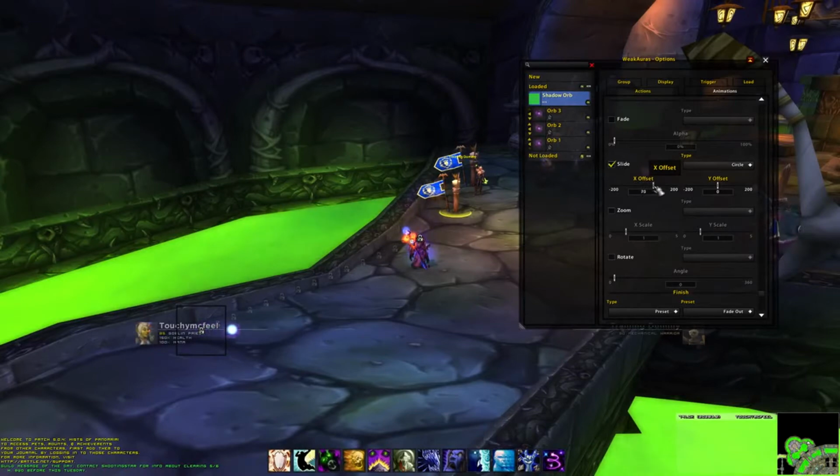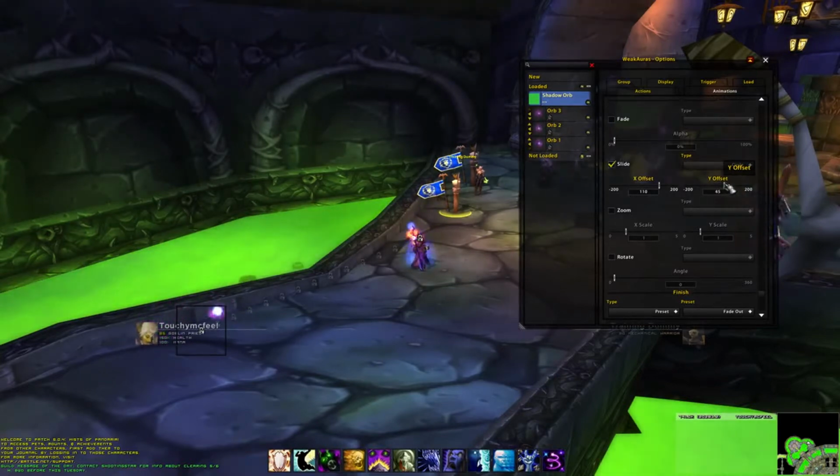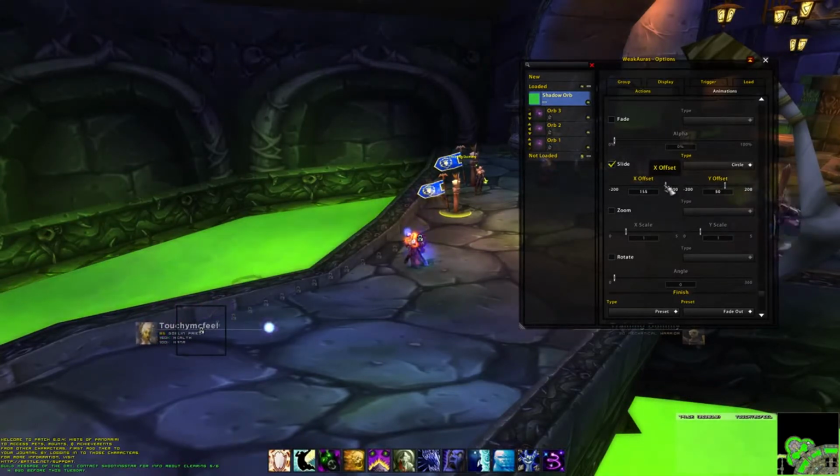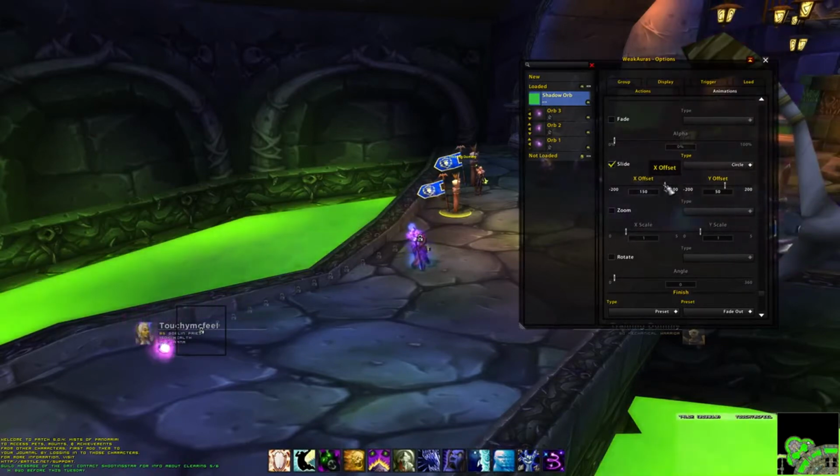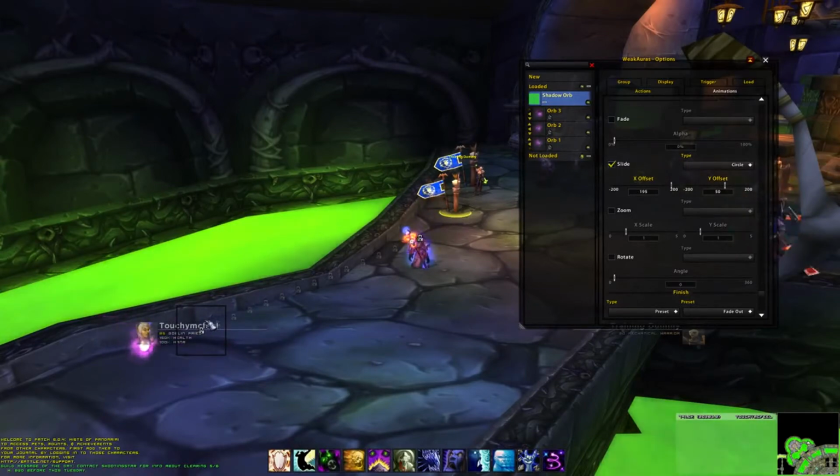So if we set the X offset a little bit, you can see that now we have just kind of looping back and forth, and it's a pretty basic function. It's just like a sine of the time, basically. Well, it's kind of a cliche sign of the time, but anyway. And we can do the Y offset as well. It's maybe 50-ish. We'll just get something that sort of makes it look like it's orbiting my unit frames. Maybe a little more. There we go. That's pretty decent. It looks like it's just kind of spinning around.